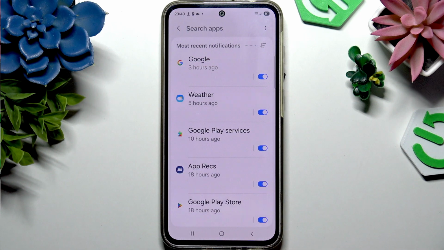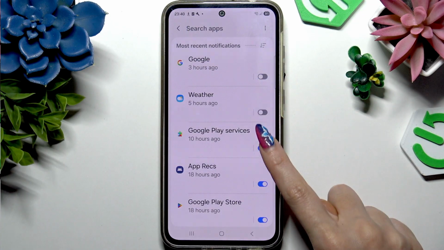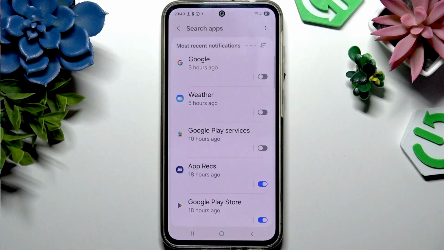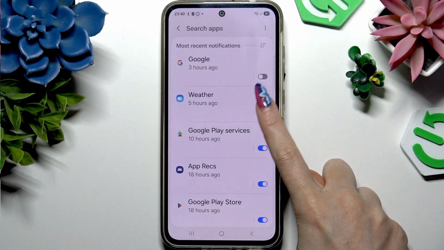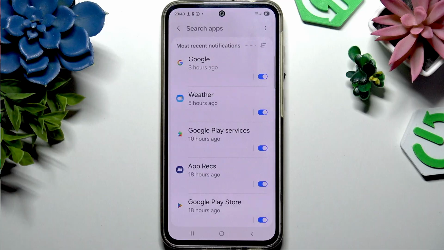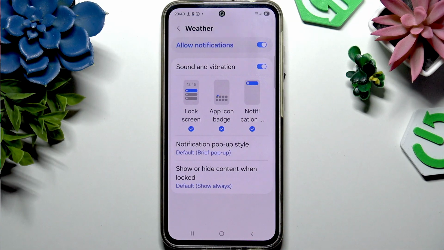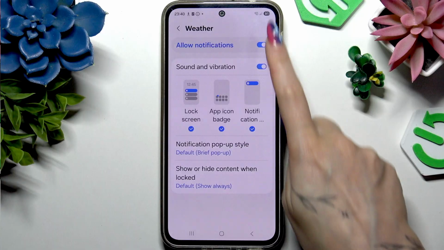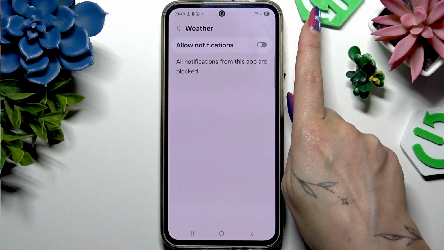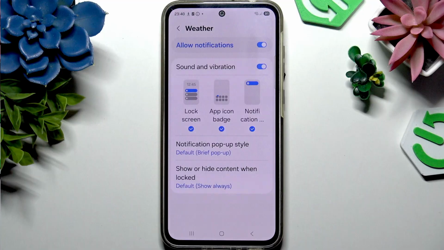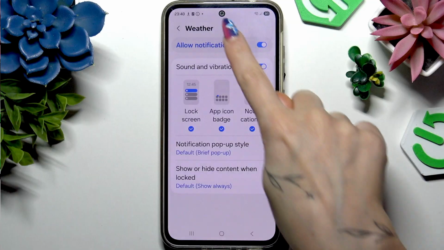Now, to block notifications from any app, use the blue switcher next to it. To switch it back on, use the same, now gray switcher. But what I like to do is click on any of the apps I want to manage on the left. Manage notifications at the top by clicking on this switcher to switch them off or turn them on, and also adjust all of those notification options for the chosen app.